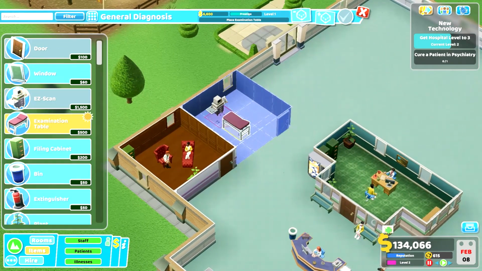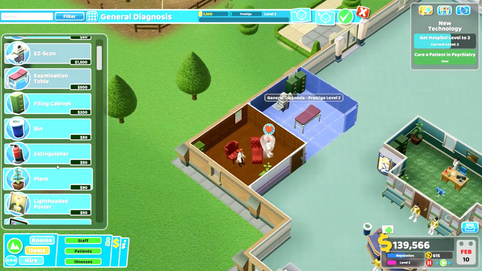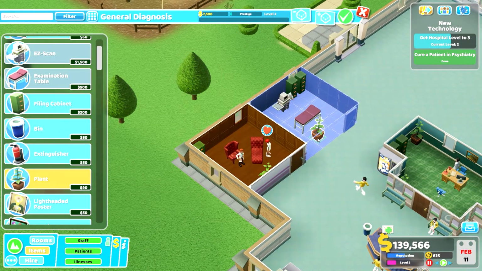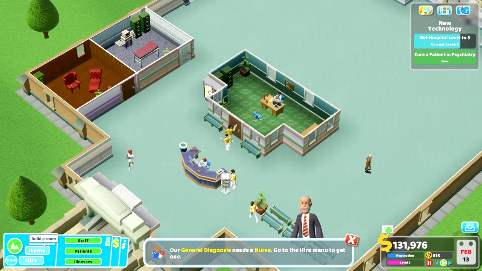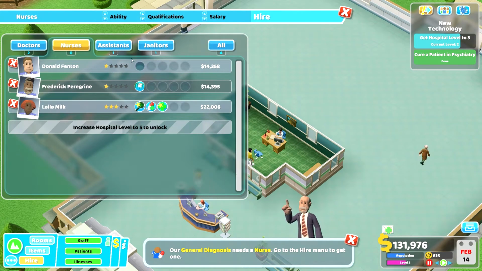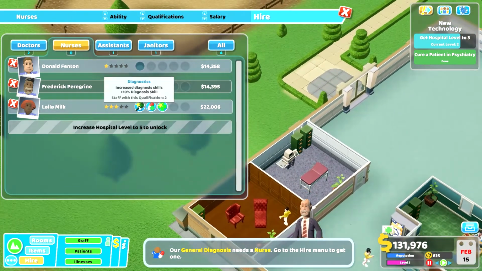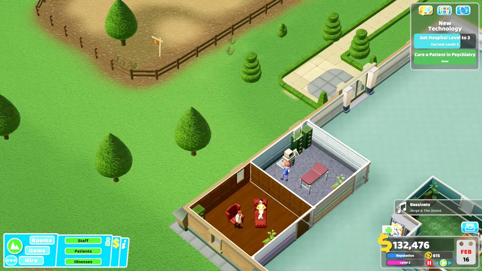Okay, so this is the pharmacy. And put the cabinet to increase to level 2. Let's add a plant. Our general diagnosis needs a nurse. We need a nurse to be skilled in diagnosis. 22,000, but I think we can afford it right now.